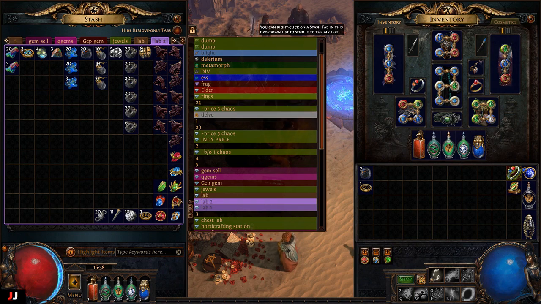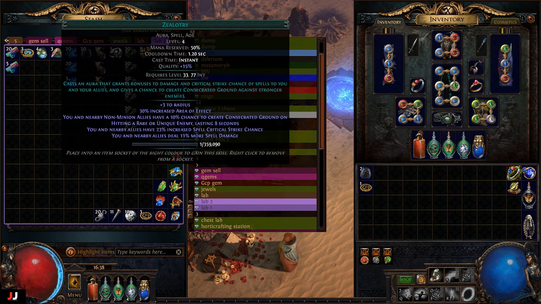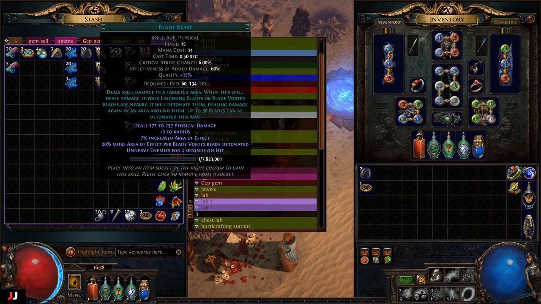So that's it for the helm enchant part. So when it comes to loot itself, let me get my file up here. We'll go over gems first. So for Anger Gem, sells for 15c at 20%. Zealotry sells for 8. Blade Blast sells for 9.